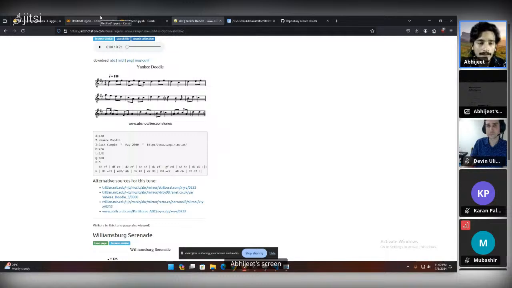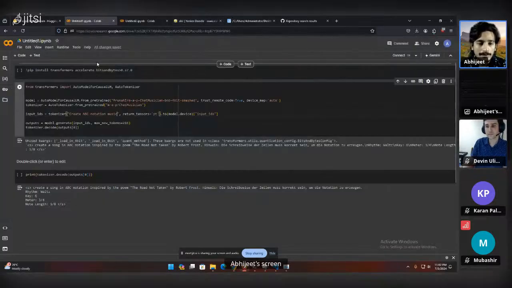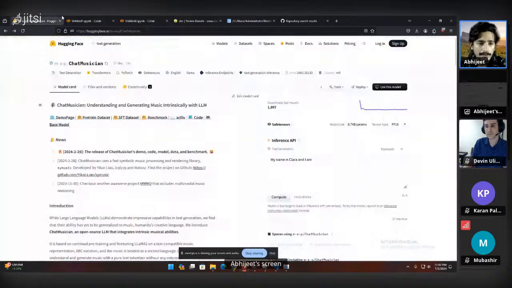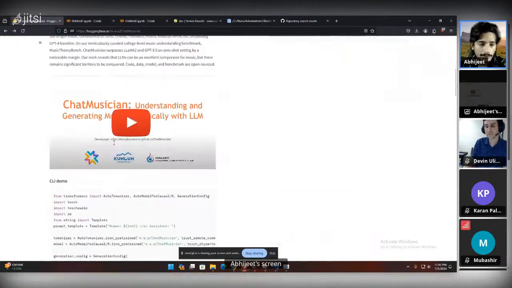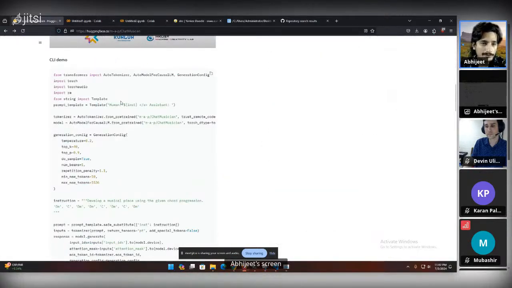This week, what we try to do is, in the end, we want users to create music with the help of AI. So we have been working on an LLM to convert directly to ABC notation, and currently it's in progress. I tried using ChatMusician, but it requires a lot of resources.